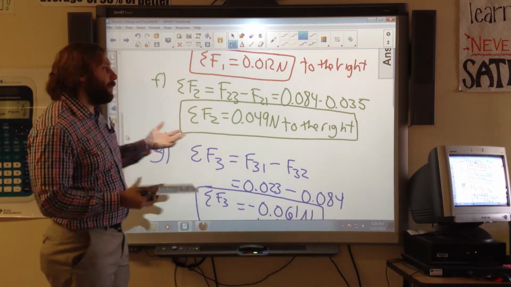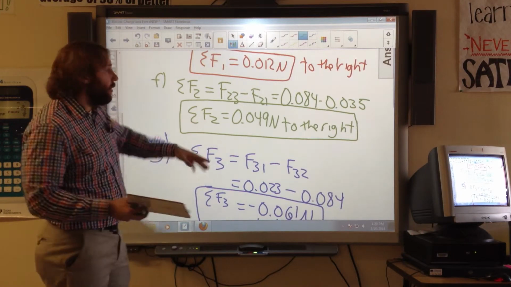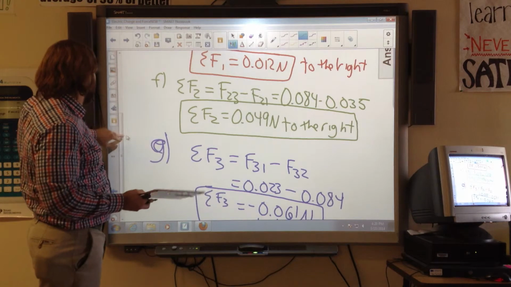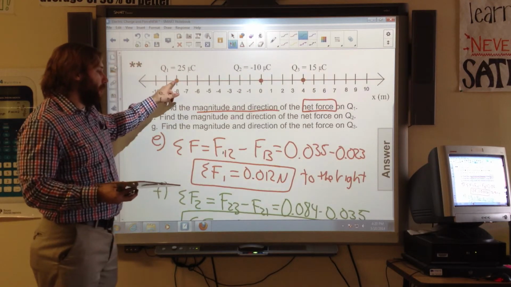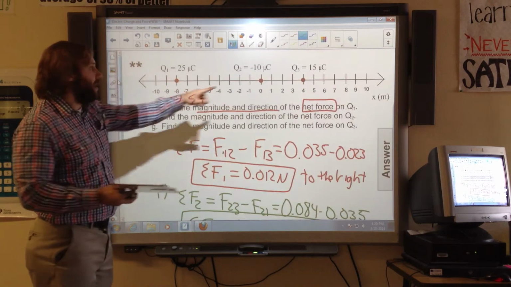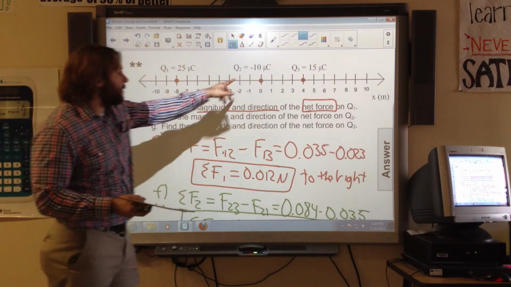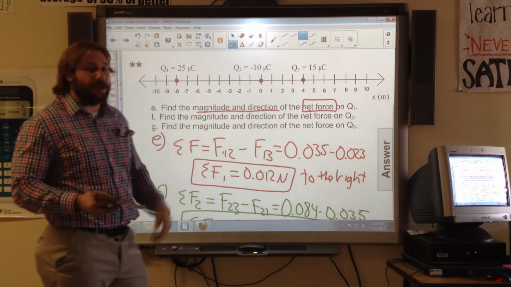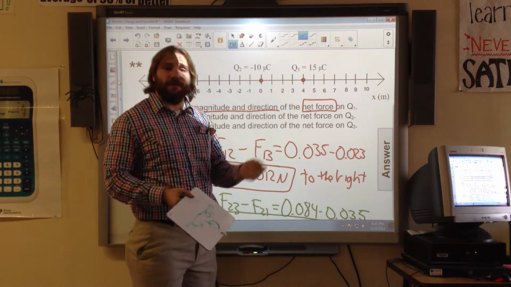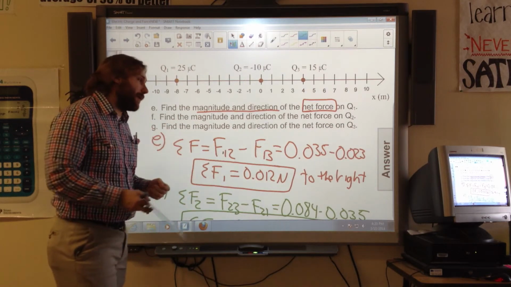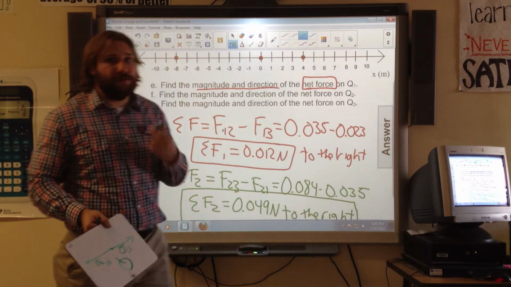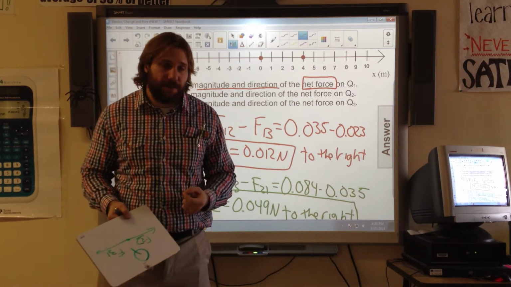In other words, if I released all three at the same time from rest, object 1 would be moving to the right, object 2 would move to the right, and object 3 would move to the left. So you'd think at some point these two might collide into each other. But obviously, they're going to start to change their forces as they move closer and farther away from each other. All right? So, that is electric force number line question.